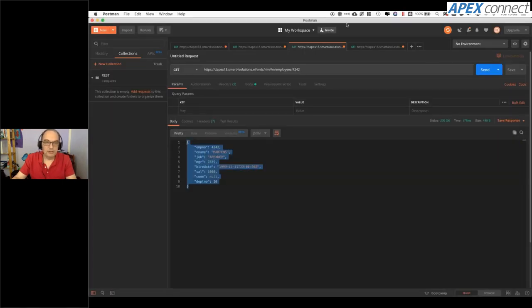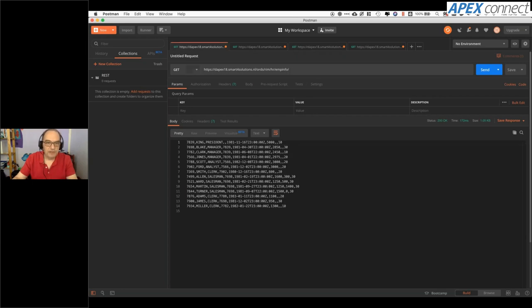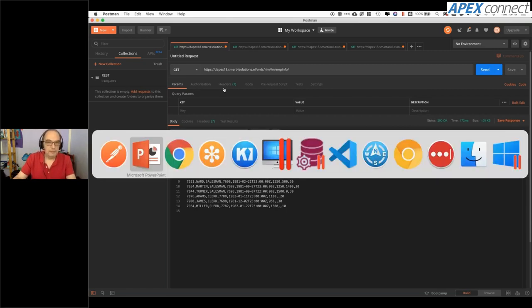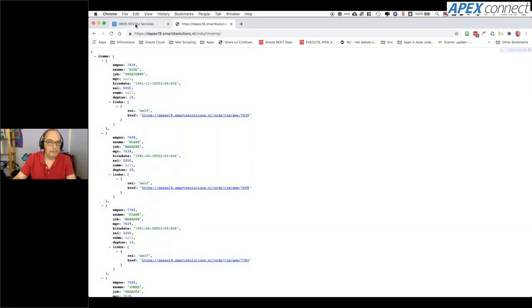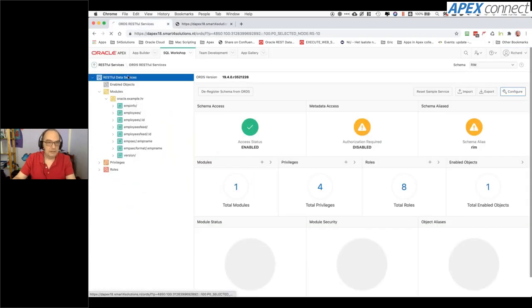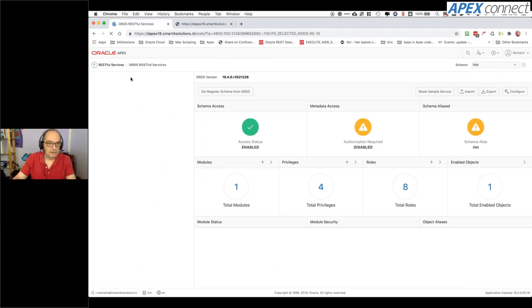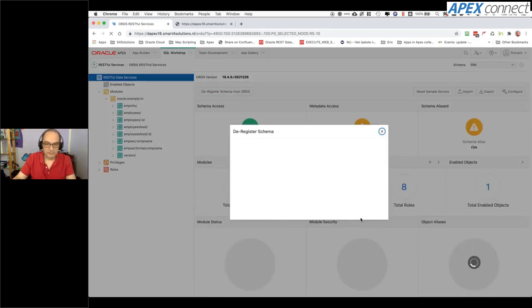Postman looks a lot like a Chrome browser, but you can specify a lot of extra options like parameters, authorization, etc. First of all, I'm going to enable a specific schema in my Apex environment. I believe it's this one. Yep. Let me see. How does this look? Let's start from scratch.